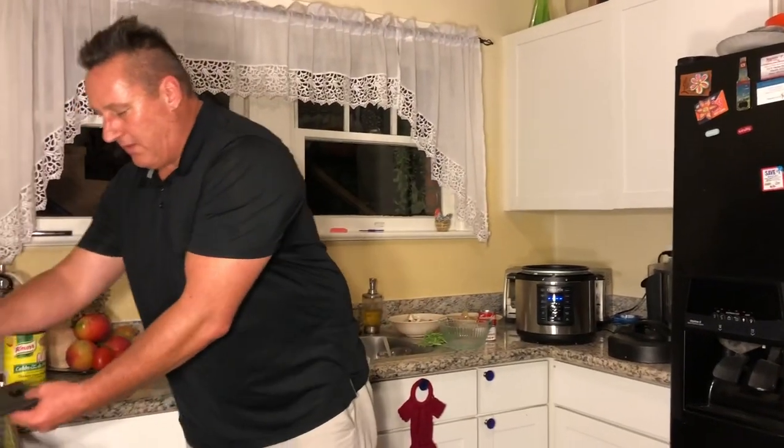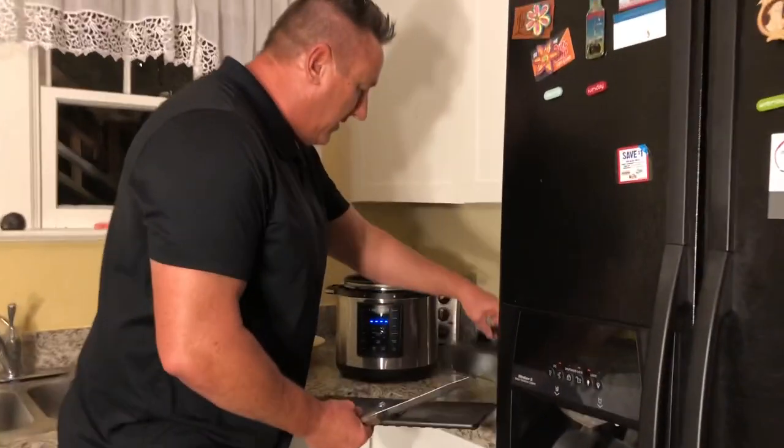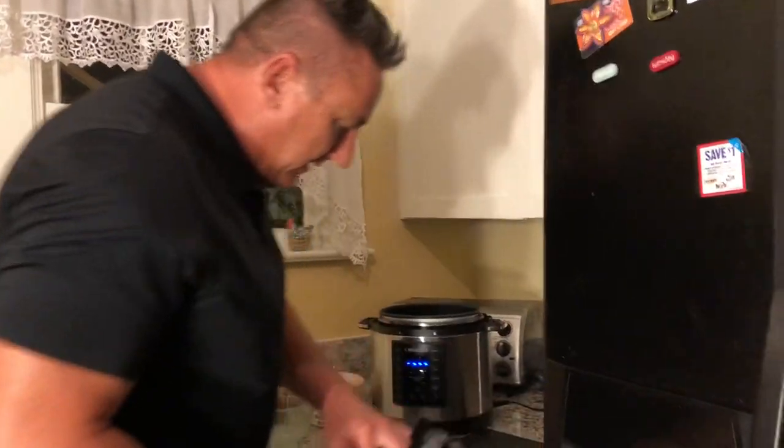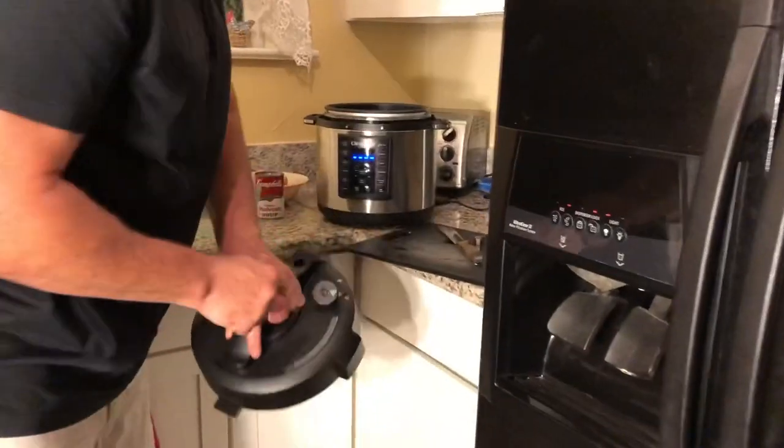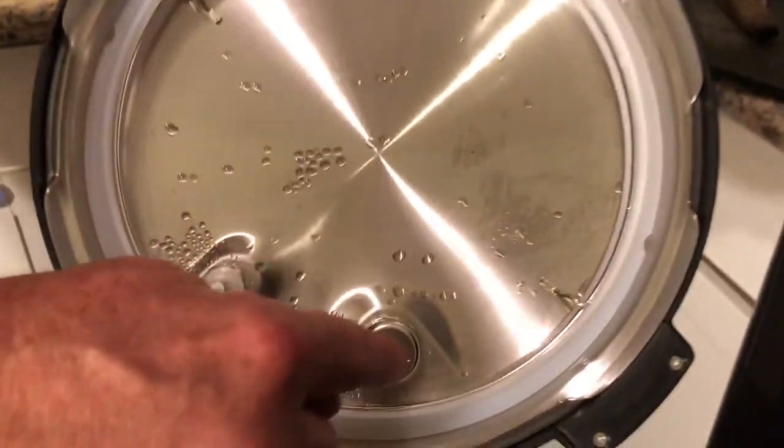Okay. So, we are going to... because you want to see what it looks like. Yeah. You can see here, because you guys might not have seen this, but that is pressure relief. See that? Like a volcano. It's not releasing the pressure, and see how it sits lower? So when you push this over, it comes up higher and releases the pressure. When you're cooking, you want it closed. That's that valve right there.